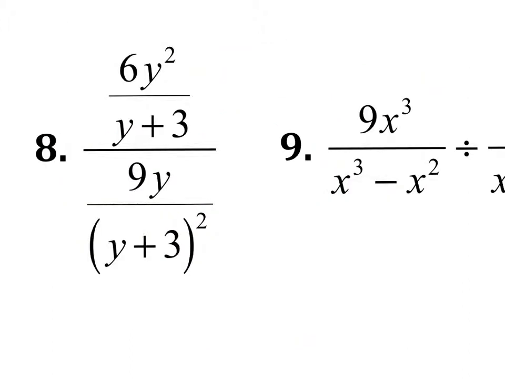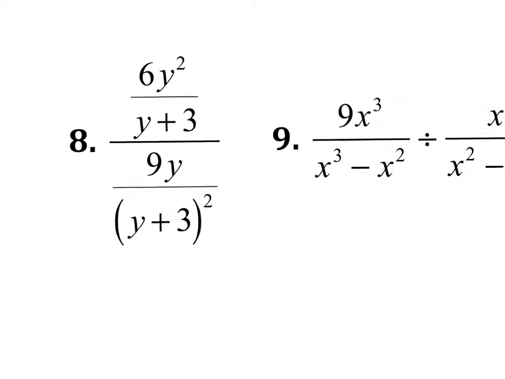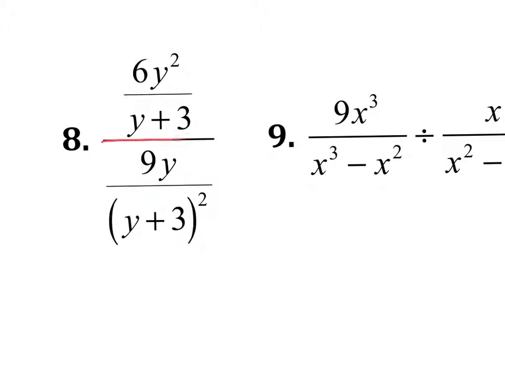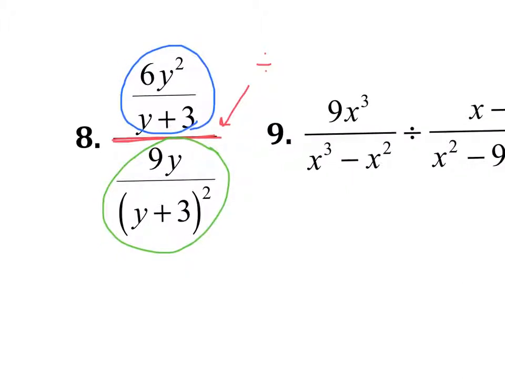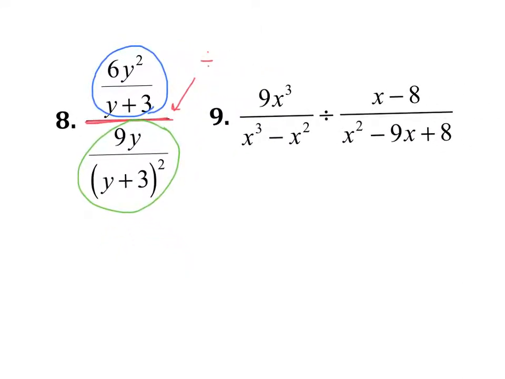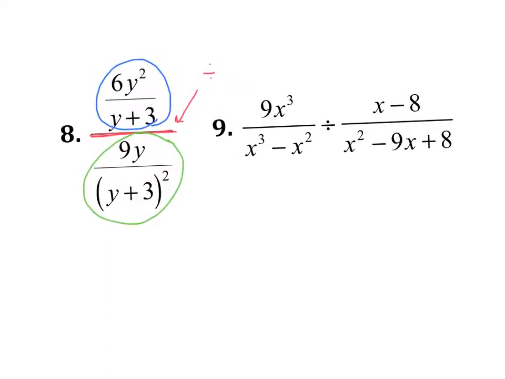So when we look at problem number 8, we say, "Wow, it's a 4-story fraction." But really, what does a fraction mean? What does this bar mean? It just means divide. So in other words, you take this whole numerator and you divide it by this denominator. That's it. So isn't it then just so simple? Right, and so we can rewrite it as a multiplication. But I'll get to that in a second. So let's just rewrite it as a division problem.